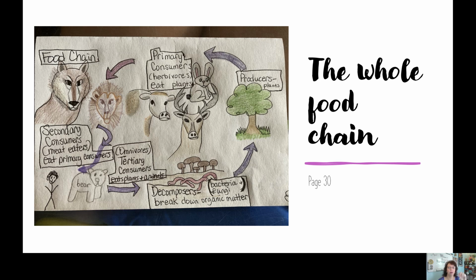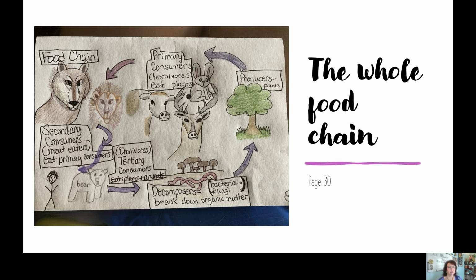If we didn't have worms and mushrooms and other kinds of bacteria and fungus to break down the dead bodies when the other consumers pass on, then we would not have any nutrition for the producers. And if you take away the producers, you take a major link out of the chain and the chain is broken. And that's why we have always talked about if the sun quit shining, we would quit having plants. And if you quit having plants, everything else will die.